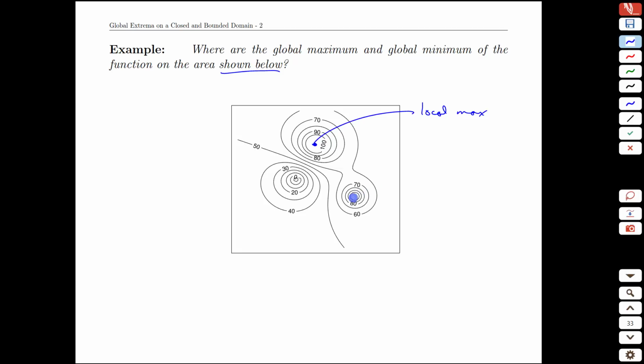Likewise, there's a series of concentric contours here that lead up to a peak here, and we know it's a maximum because of the numbering on the contours themselves. Last but not least, there's also a point at the interior of those circles, but that is going to be a local minimum because we can see that we're going from height 40 down to 30, down to 20, down towards a valley.